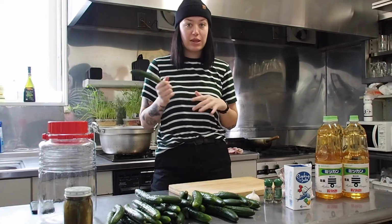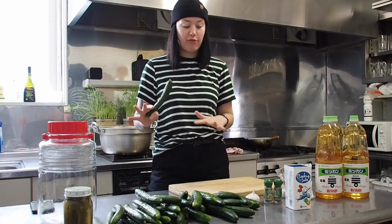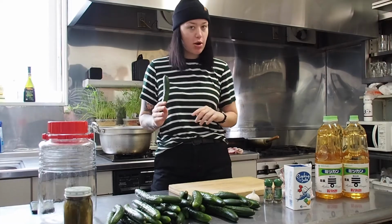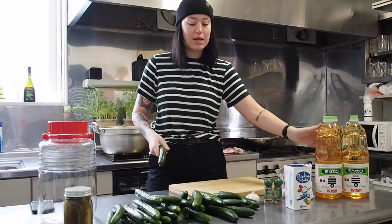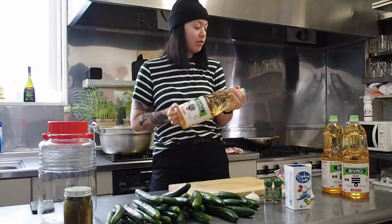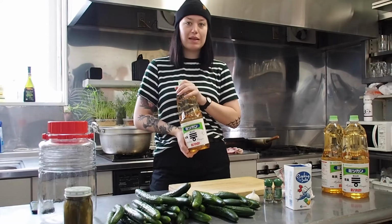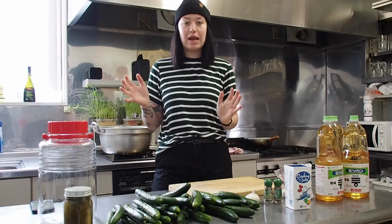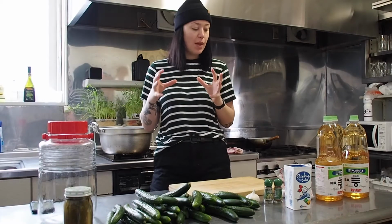My first batch I made with normal white vinegar that I got from one of the international food stores in town, but my manager Tom recommended I should try some rice vinegar, and this is the non-sweet kind. So I bought 3 big bottles, 1.8 litre bottles, because that jar is a 5-litre jar, and I don't know how much I'm going to need. I'm just going to wing it.